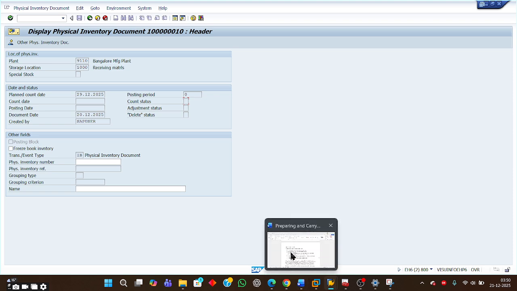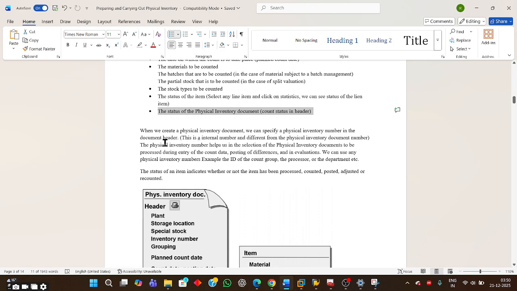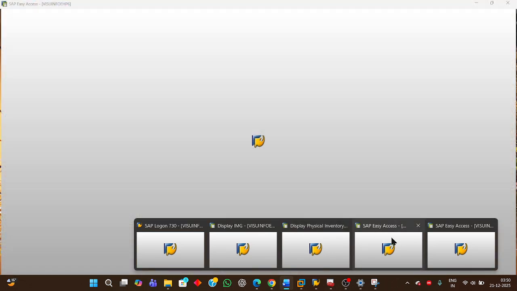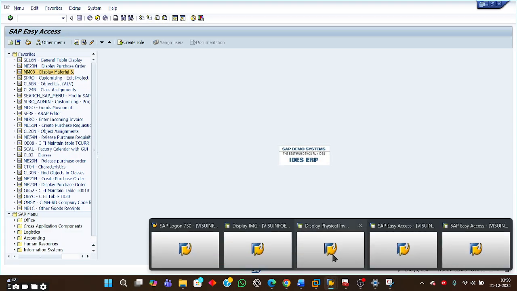Next, when we create a physical inventory document, we can specify a physical inventory number in the document header. This is only an internal number and it is used for our own evaluation. We can use any physical inventory number we like, any process or department. For example, let me show you this physical inventory document.